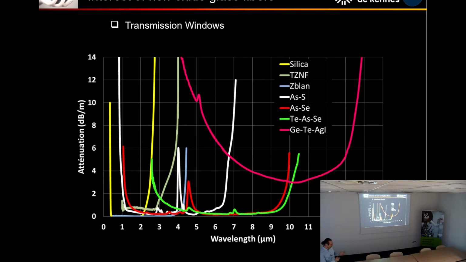So depending on the wavelengths that you want to use, you can choose the right glass. And for example, for your application, if you can use silica, use silica. But if you want to work close to 6 or 7, you have to change the materials.